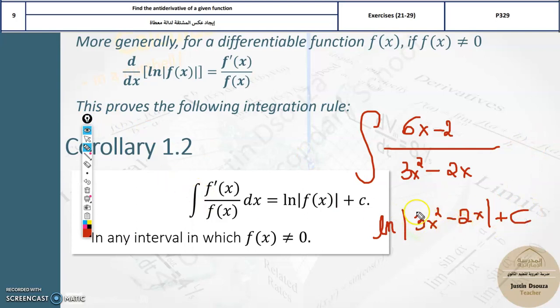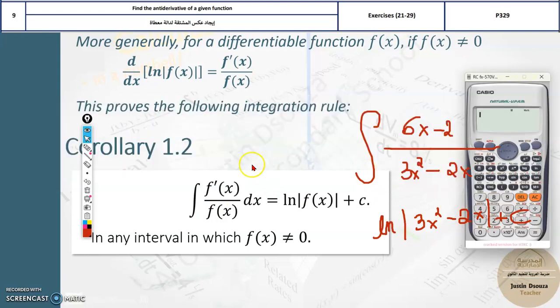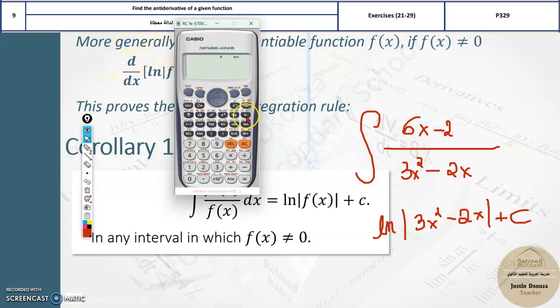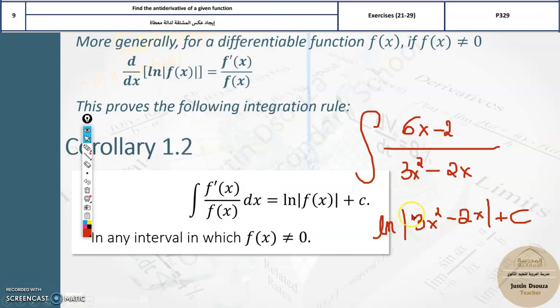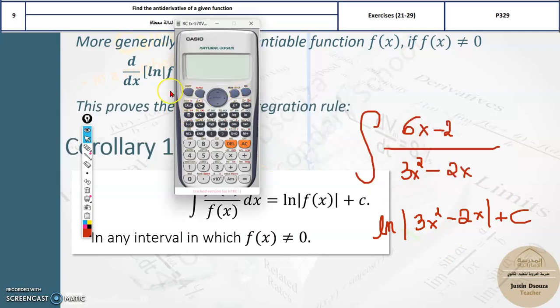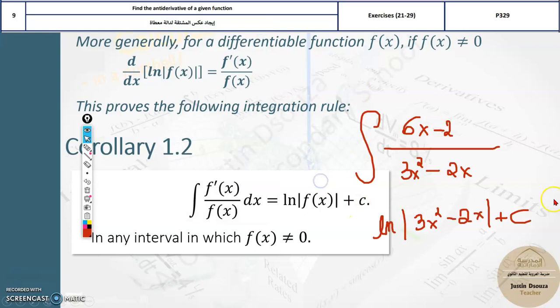Now if you're thinking why this magnitude symbol, you can try this. You cannot have negative numbers, isn't it? Now let me try minus 2. What is the answer? It's a math error. But let me have positive 2. You'll get an answer. So you avoid this answer being negative. So that's why the magnitude symbol. The magnitude symbol means all the answers will be positive. You can try this with absolute value, shift and ABS. Now put any negative number, it'll be positive. If you put positive, it will just remain positive, but negative will become positive. It's magnitude. Now this is the way to solve.